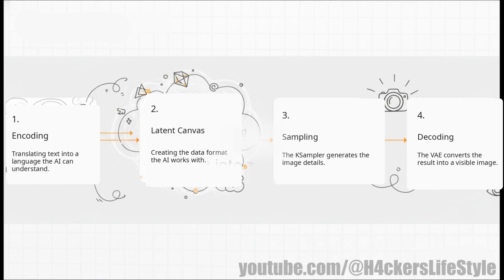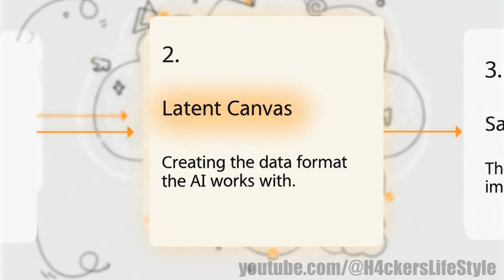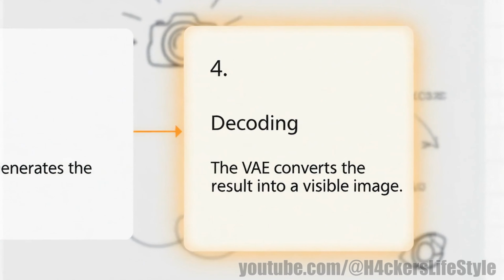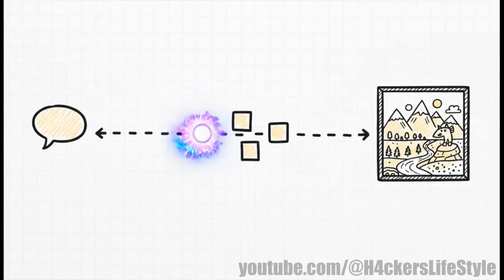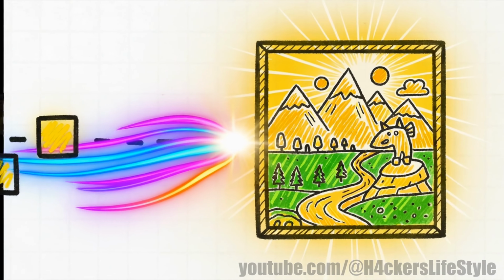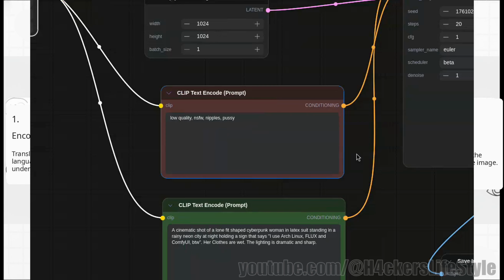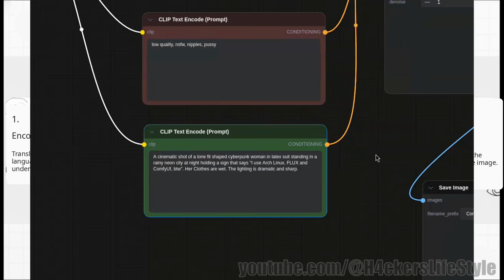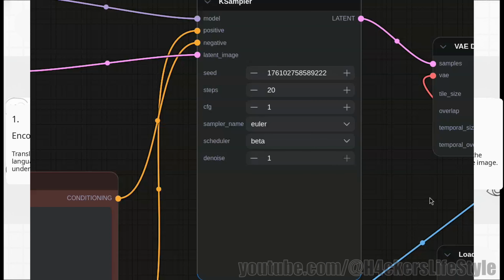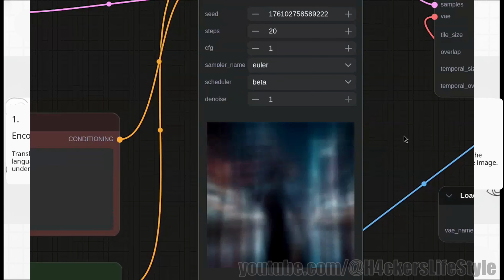Essentially, the whole process is a kind of data journey. Our text is first turned into a set of numbers, then into some abstract noise, which then, step by step, begins to take shape, and finally becomes the image we see on the screen. Here's how it works, put very simply. First, our text is encoded, meaning it's translated into a language the neural network can understand. Then, what's known as a latent image is created. It's not yet a picture as we understand it, but rather a map of potential possibilities.